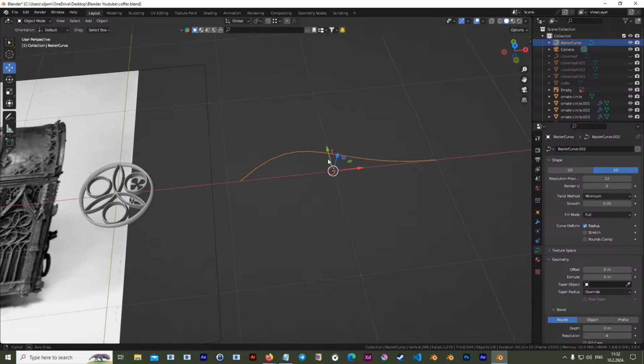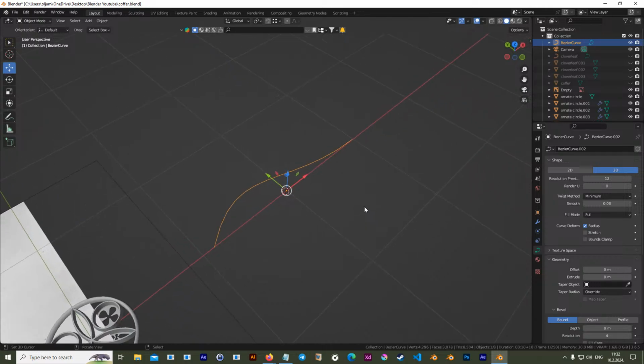Okay, once we have this curve, pick data properties or curve properties. You will see it can be 2D and 3D.